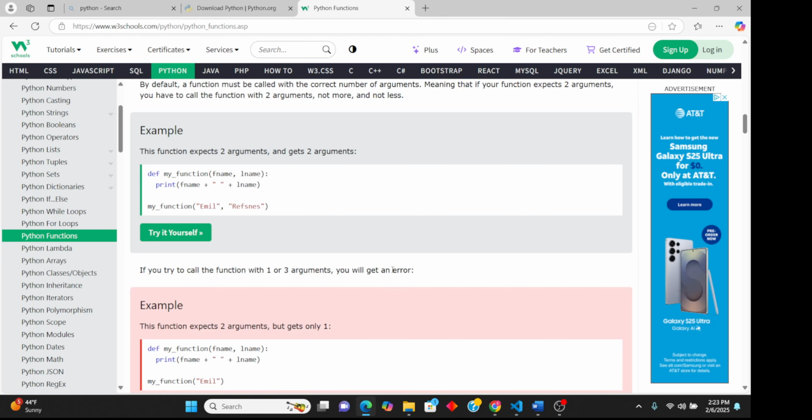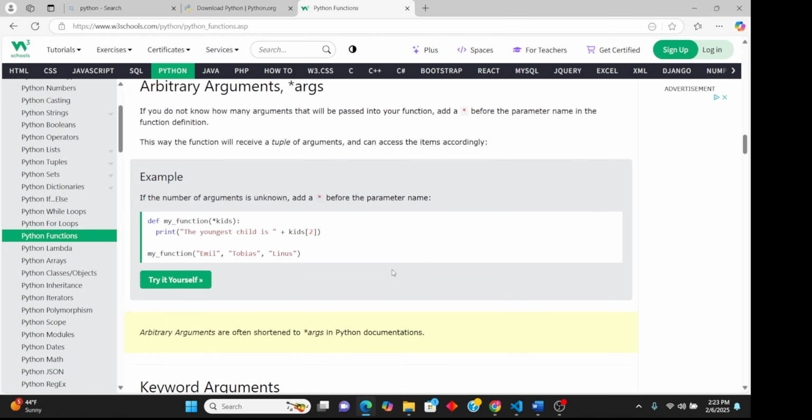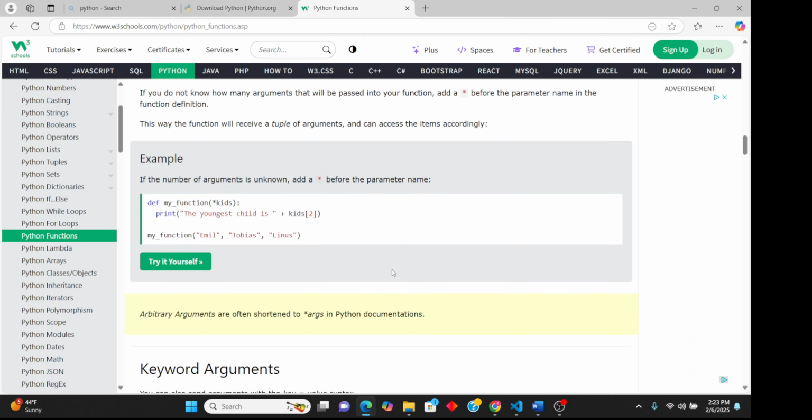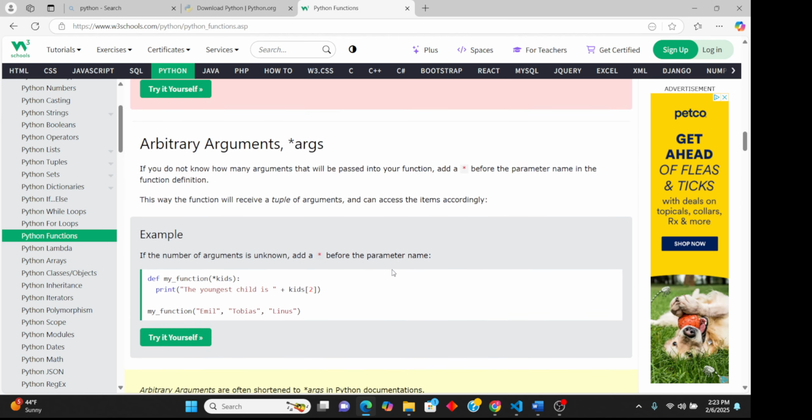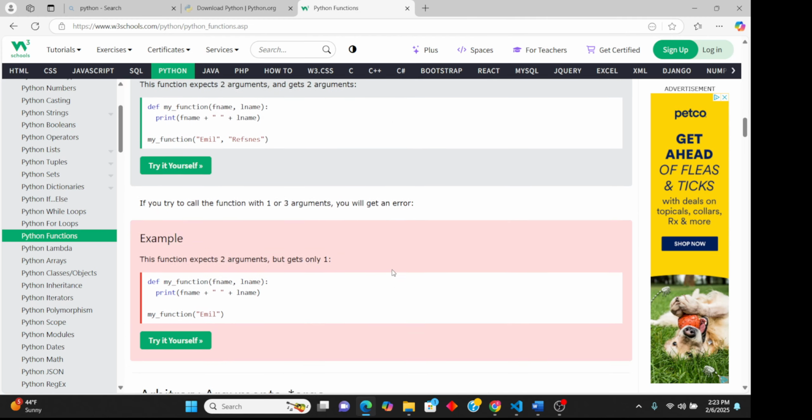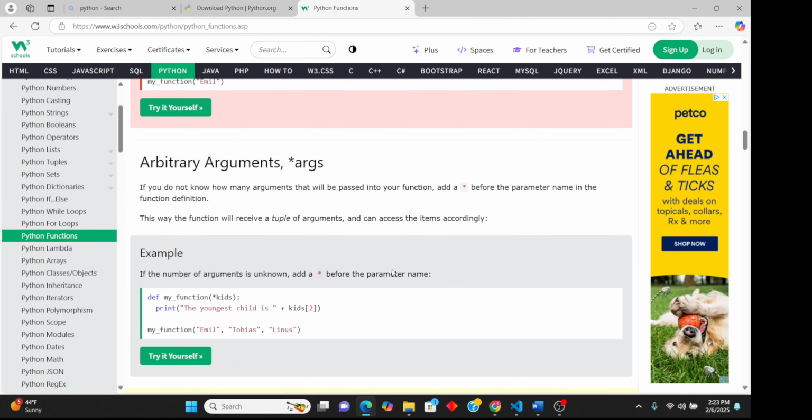There are so many forms of argument. I won't go through them, they are self-explanatory. You can read about them. For example, arbitrary arguments. If you do not know how many arguments you are going to pass into a function, just use a star before the parameter name. It means you can pass in any number of arguments you want.